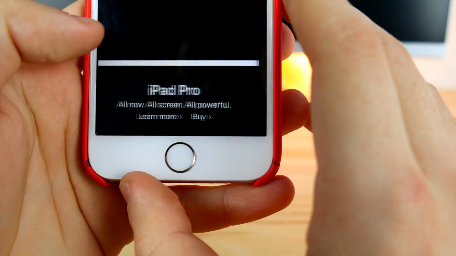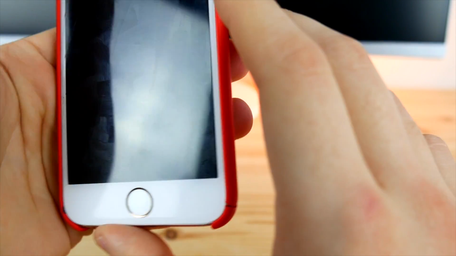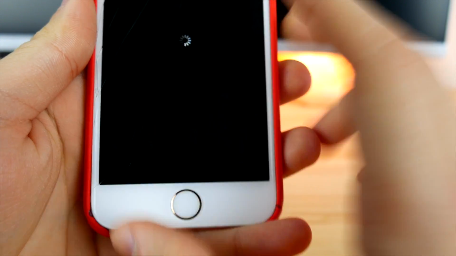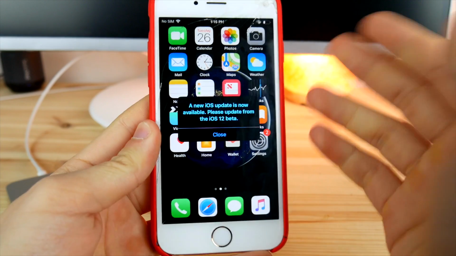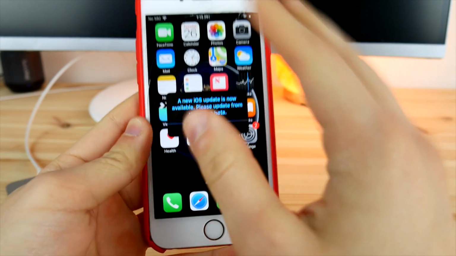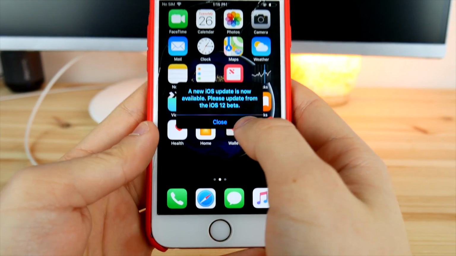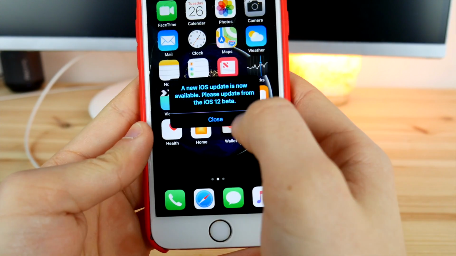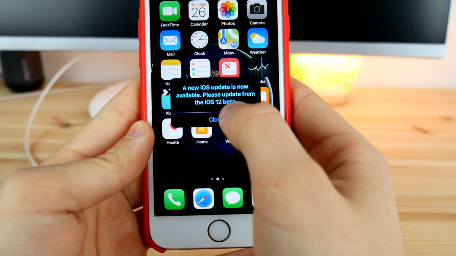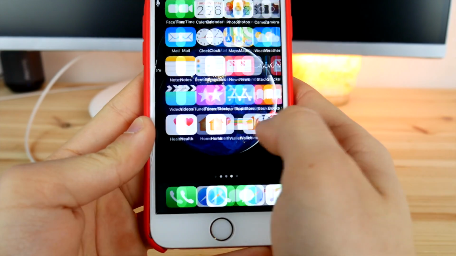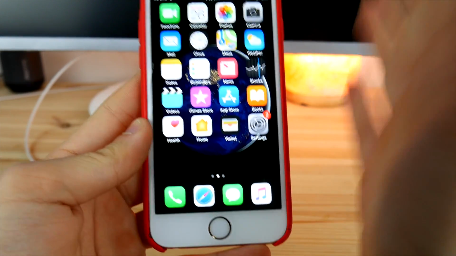So we're gonna go back guys, and after you've done everything in the settings, just make sure you click on reload springboard, and after that every single setting should be applied on your device. So yeah guys, I think that should be pretty much it for this video. Here is everything that you need to enable to get this dark mode into its perfect working condition. We also have this notification center colored, which is super nice. All of the loading screens are black and everything like that. As you can see, everything is in the true dark mode.